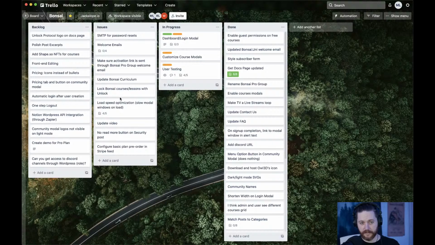And one thing that's been helping me prioritize for this launch is whenever I get stuck on something, I ask myself if it needs to be done for this launch or not, or if it's just something that I really don't want to do. So I'll show you an example of that.